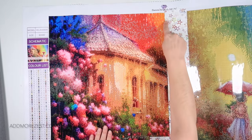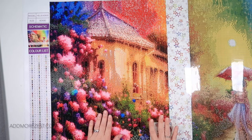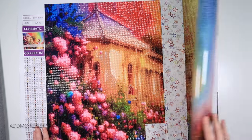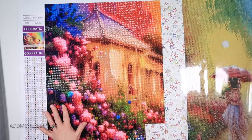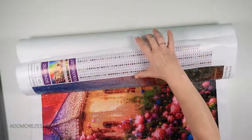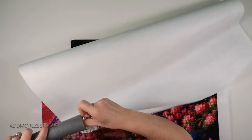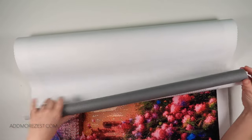If you can see, this is the middle. So I am very, very nearly halfway through, what I would consider halfway through. The schematic is on both sides, so that's not going to make it a lopsided kind of deal. And the reason I have decided to show you this way is I am going to try working on it this time flat. I meant to do it last week and completely forgot.